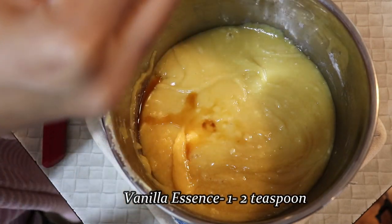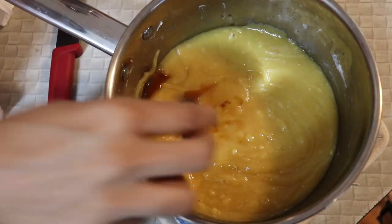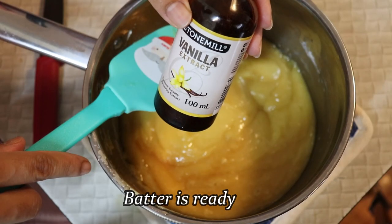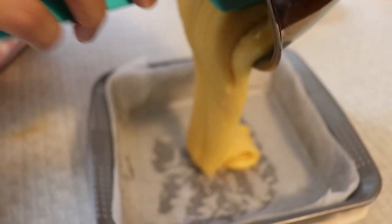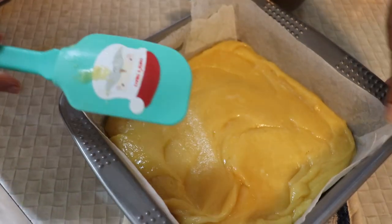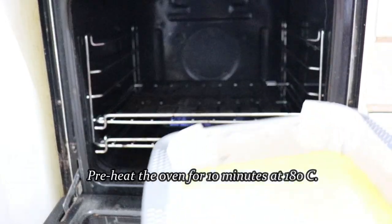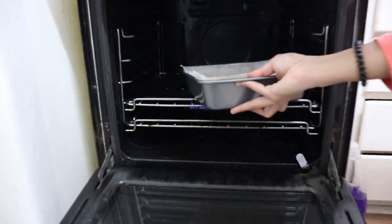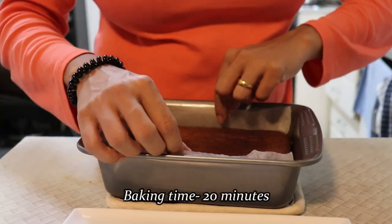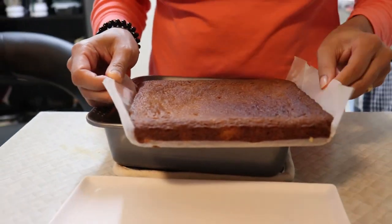We are going to process the vanilla ice. And we are going to add vanilla ice — add 2 spoons in the middle. We will get it in the middle. Now we have to add 1 spoon in the middle. Now we are ready for baking time for 20 minutes.